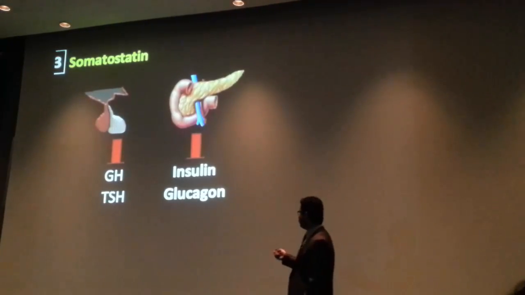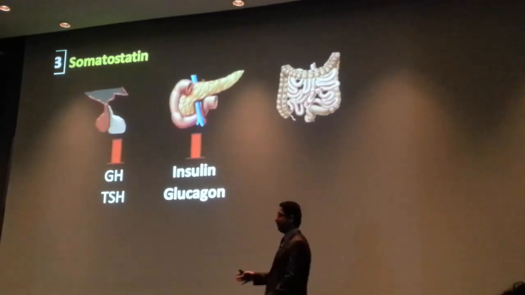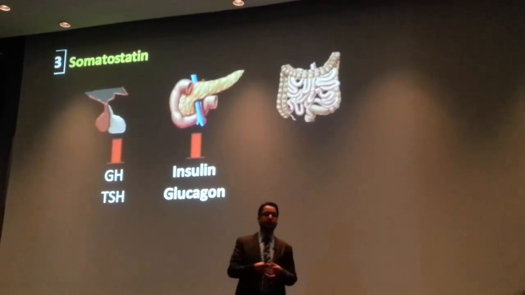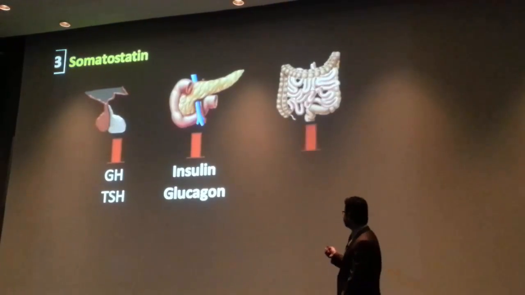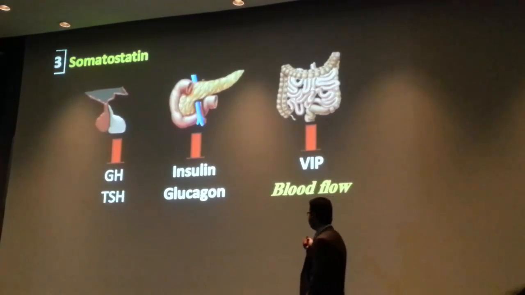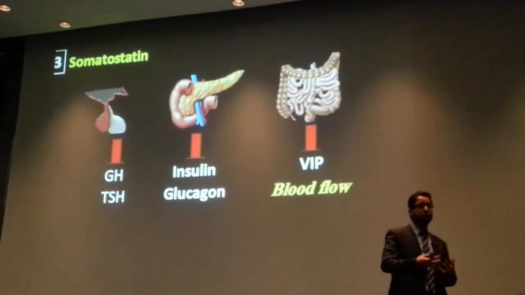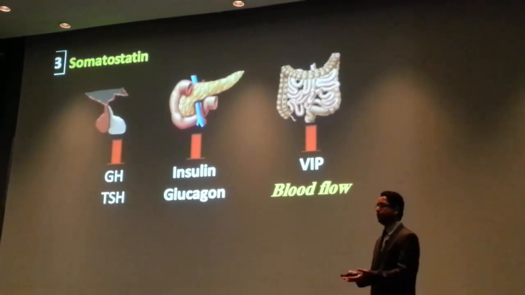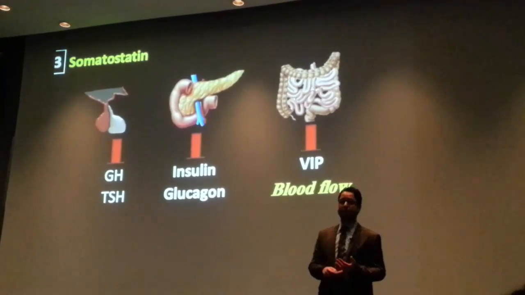We will come to that in a minute. In addition to that, it's just an enemy for any type of secretions within the digestive system. So first off, it inhibits the release of VIP. Okay? This VIP, the vasoactive intestinal peptide, we know that it increases the blood flow to the intestine. If it inhibits that, it's going to inhibit the blood flow to the intestine.